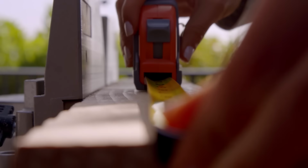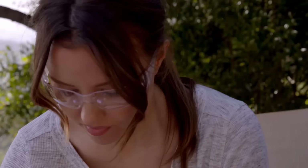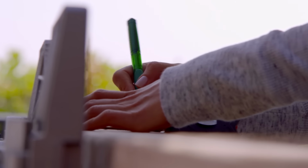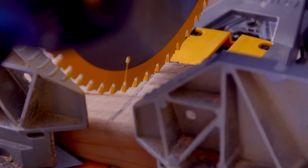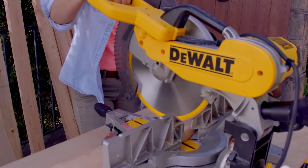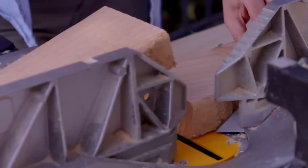Okay, our first piece that we're gonna cut is going to be 17.5 inches. So you grab your tape measure and you wanna measure out 17.5. And then you wanna mark it with your pencil. Now after you've done that, line up your wood. You want to put it right on the outside edge. And you want to turn it on up here. Okay. You can do this. Okay.